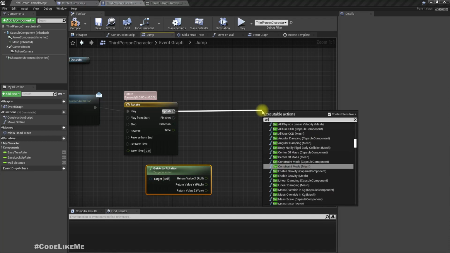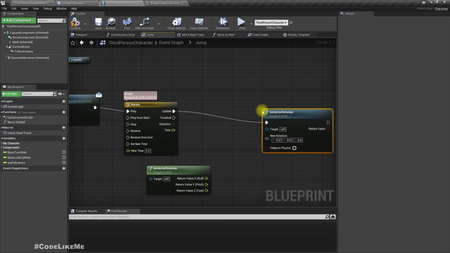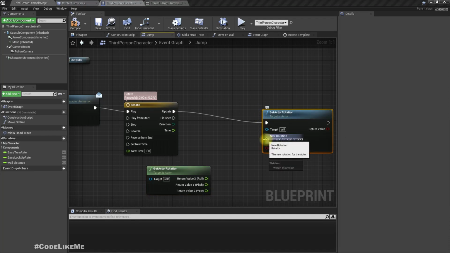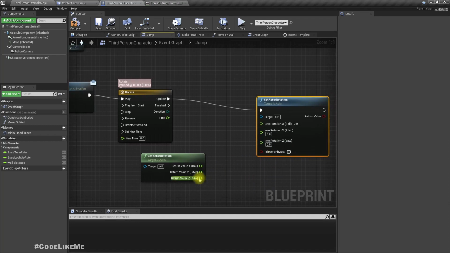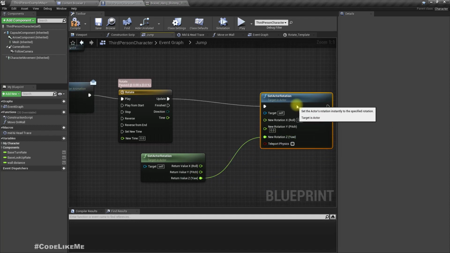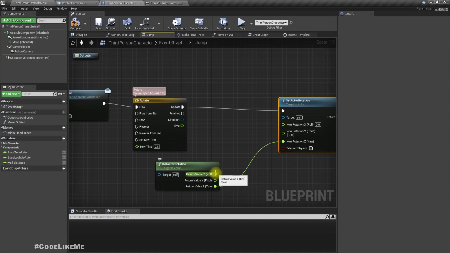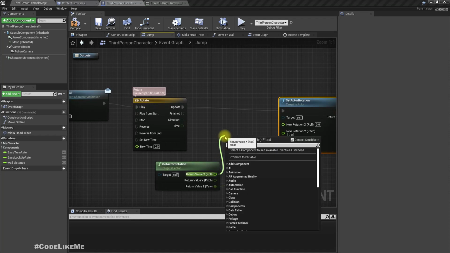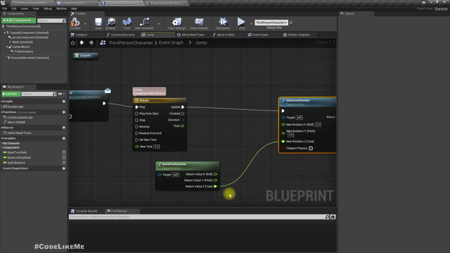In the update, set actor rotation, split. We don't need to change the yaw, we only need to change the roll and the pitch, but I don't think roll also changed, so we can keep it 0. Let's multiply pitch with the time.